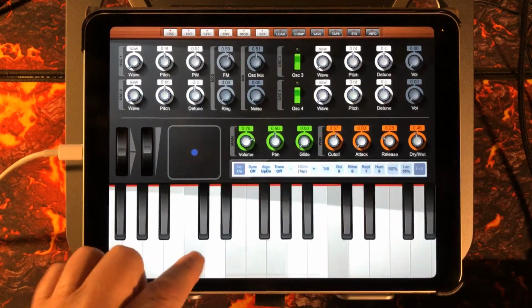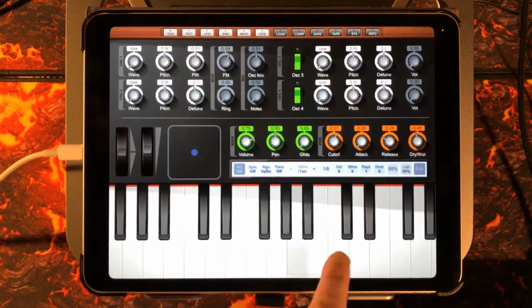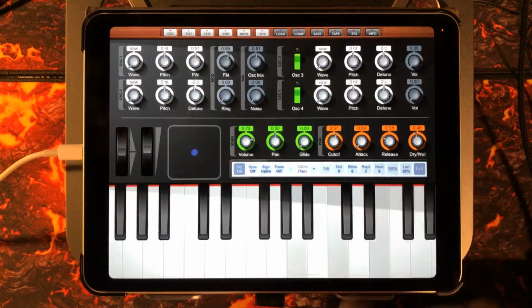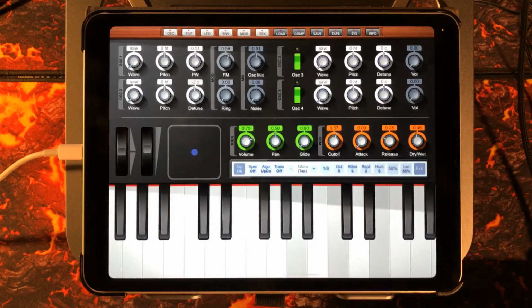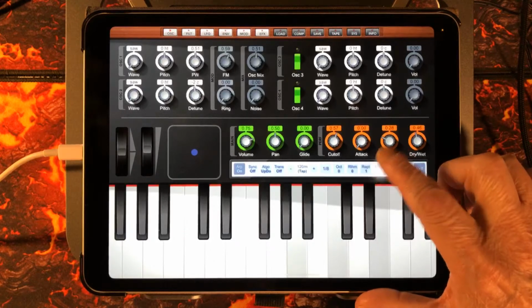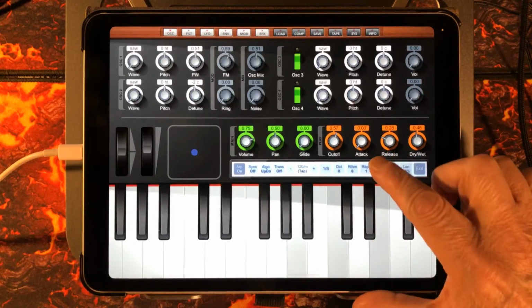So if we play a very simple ARP, each one will repeat twice or 3 times or 4 times. And then we have humanization, which is like swing.